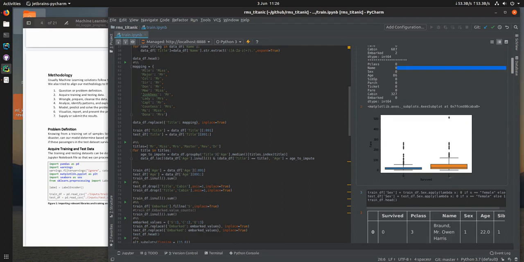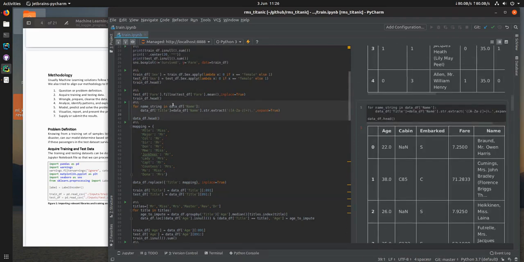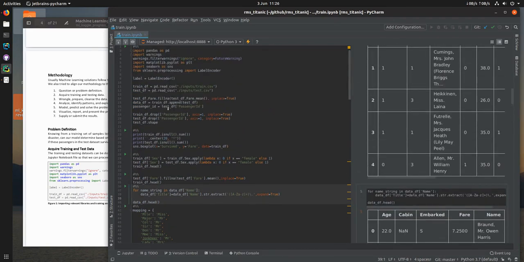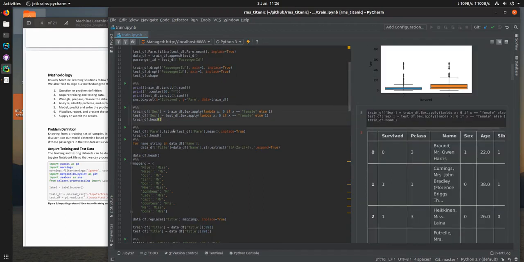And for their fare, you can see that it's spread upwards, which means most of the people who survived had paid a higher amount than the people who didn't. That's what you can see from here. I guess this is the box plot.